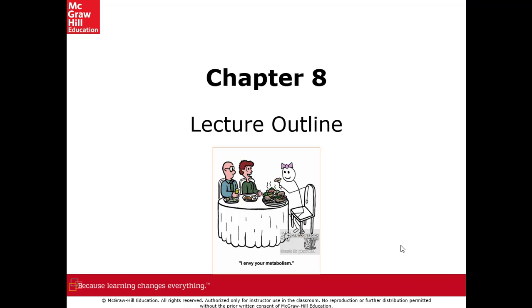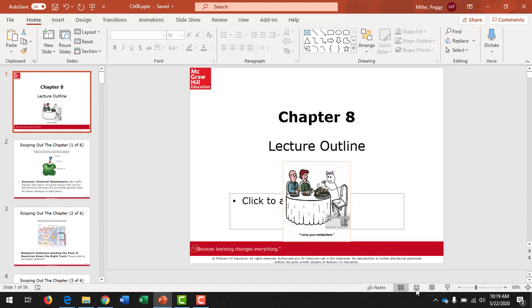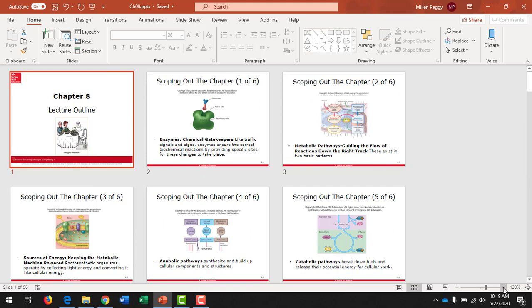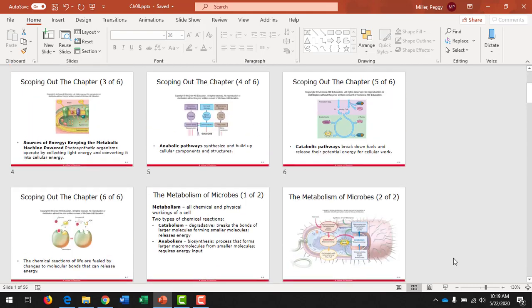So I'm going to first make it look a little bigger so we can take a look at, I like the scope, that first part of the PowerPoint: what are the main topics that this chapter is going to go over. It's the enzymes that are needed for the chemical reactions that are happening in there. What are some of the metabolic pathways that happen for different reactions? What are some of the sources of energy? And then we're going to talk about anabolic reactions and pathways and catabolic reactions and pathways. And then, the chemical reactions that allow us to break down bonds as well as build things up.